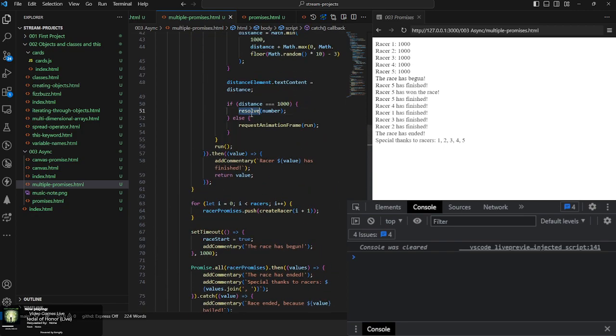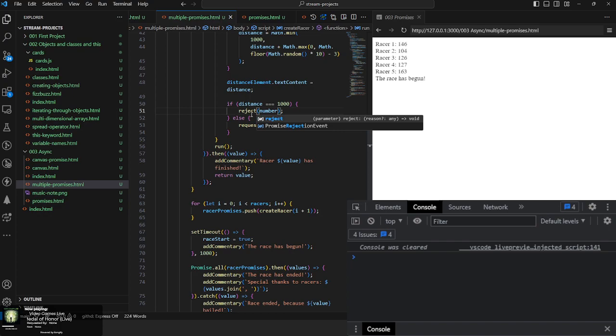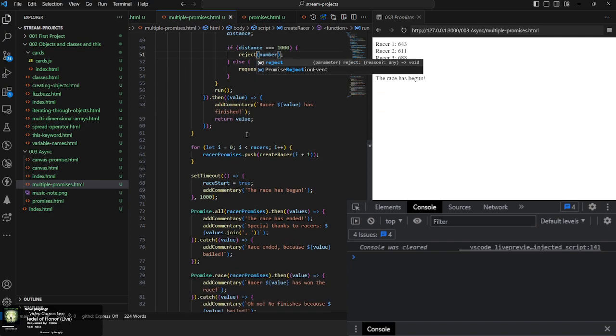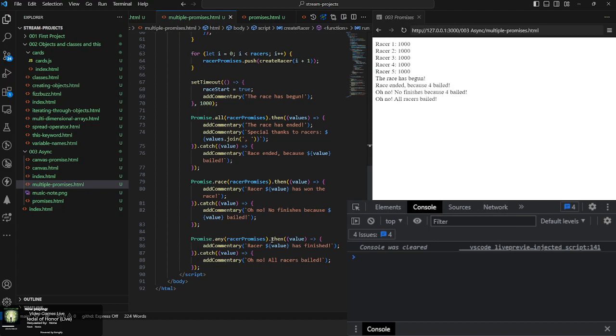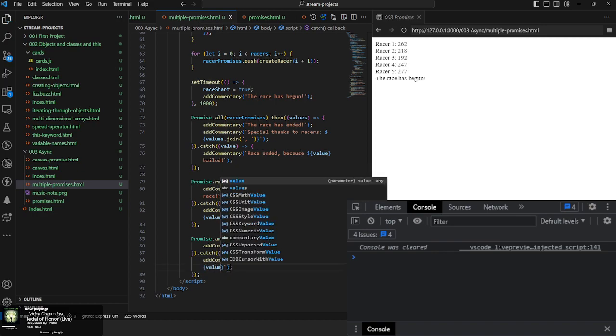And let's do reject. Because if I'm correct, this is... What if I do value? Yeah, not allowed value. Yes. It's been a while since I worked with promise rejections.